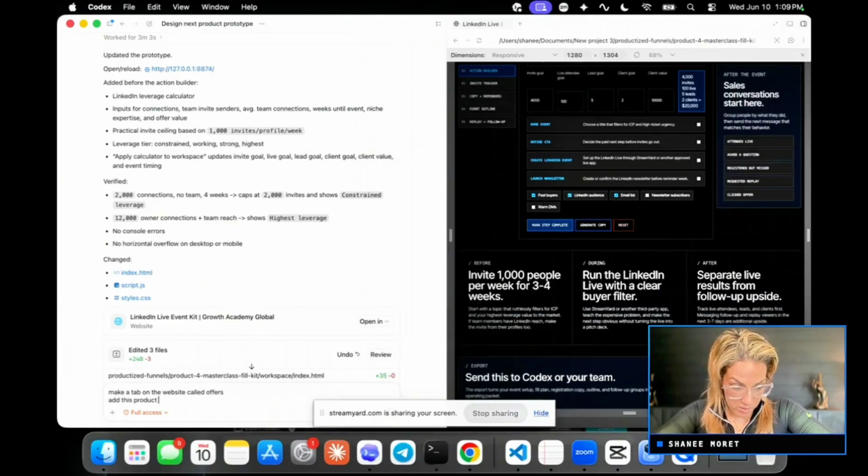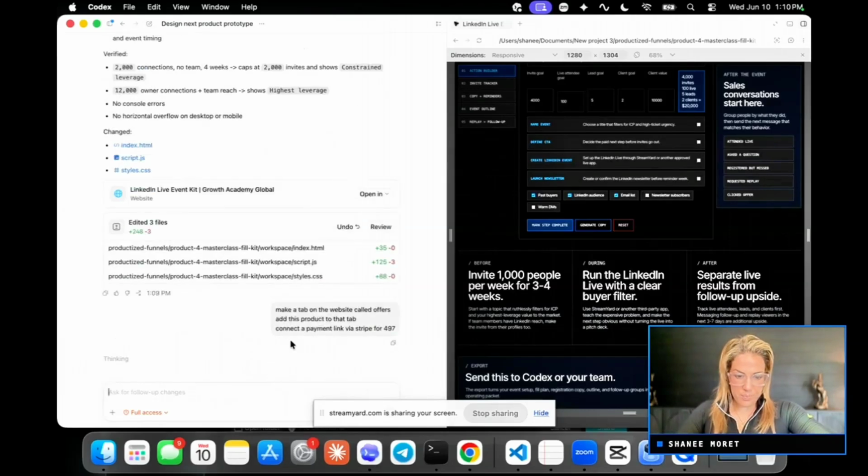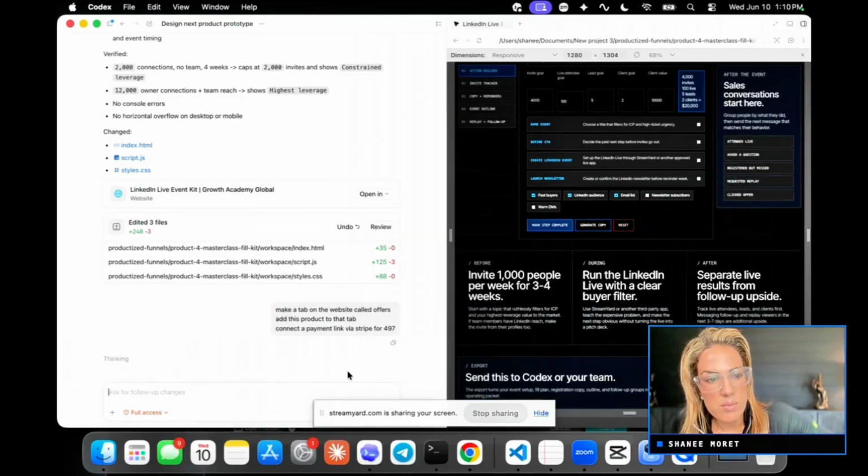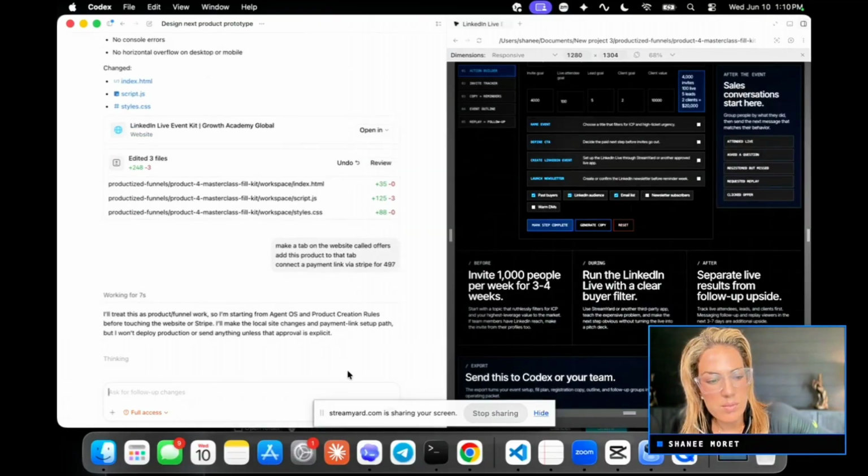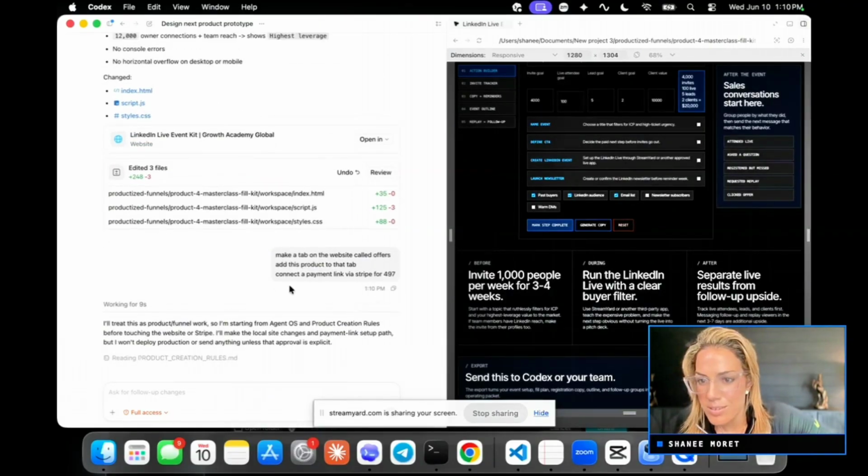Add this product to that tab. Connect a payment link via Stripe for 497. Then it will do this and we'll see.